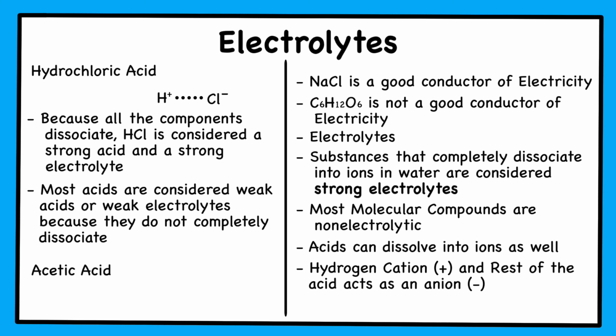So acetic acid, HC2H3O2, is considered a weak acid and weak electrolyte because it breaks apart in water to form an H plus ion component and a C2H3O2 minus component. Unlike your hydrochloric acid, which breaks completely apart into a hydrogen plus and a Cl minus ion, the acetic acid has a compound present in the form of an anion, the C2H3O2 portion. This makes this a weak electrolyte, thus it weakly conducts electricity.